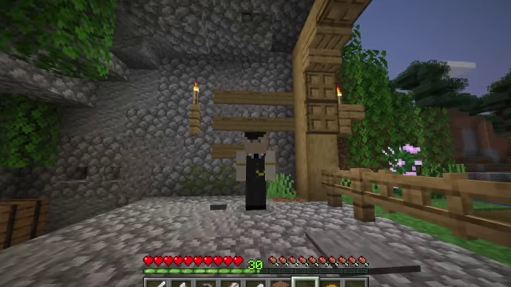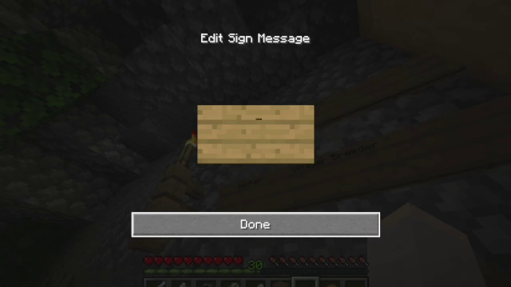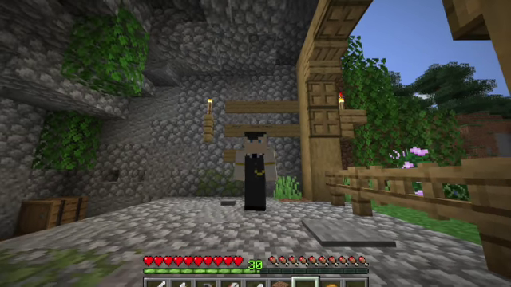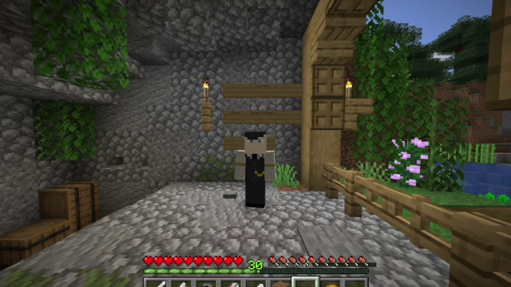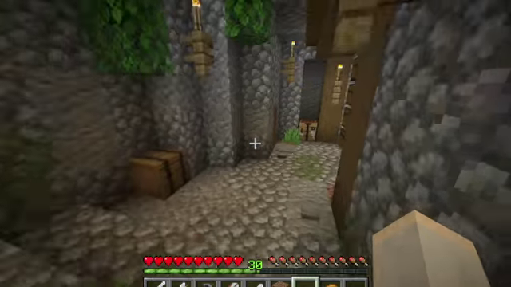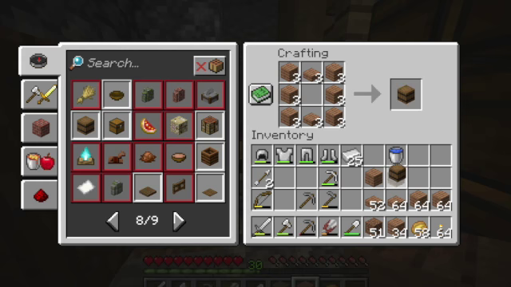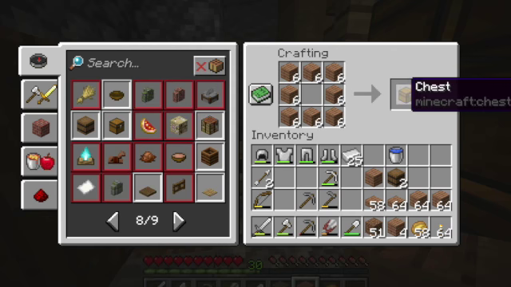So that's the mine finished then. I can update the task board. So right now, I want to make a couple of gadgets that will make my life a lot easier. I want to make an auto smelter and an auto composter. First thing I'll need to do is make some items that I'm going to construct the gadgets from. I'll need some barrels. And I will need some chests, but I only need the chests so I can make some hoppers.